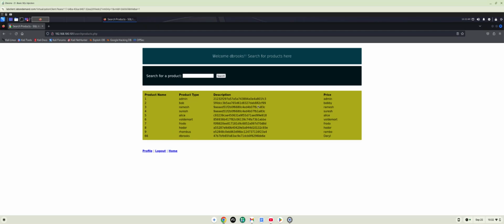I could copy these into a text document, and if you remember from our John the Ripper and hashcat lab, I could run that against a John or Hashcat password list to see if I could crack these hashes. But we're not going to do that today. That's just what I could do with this information.